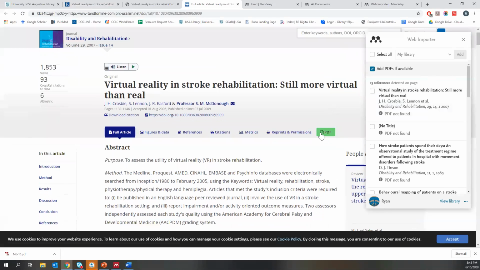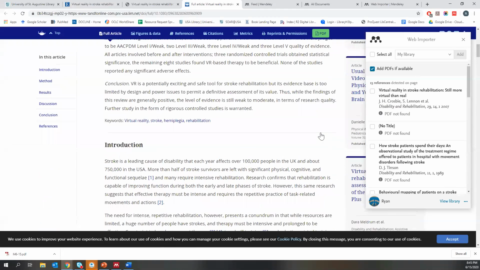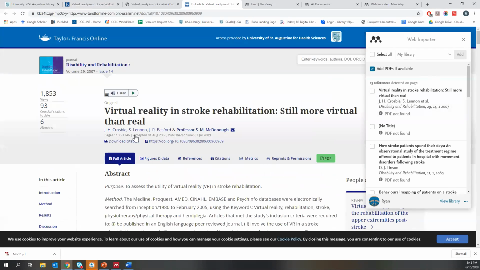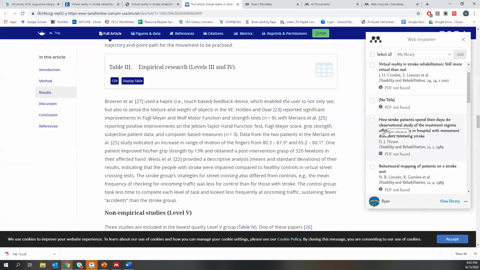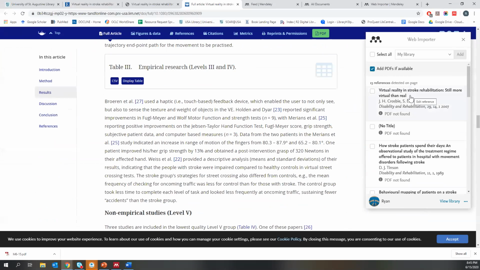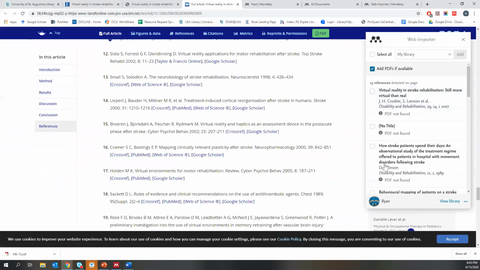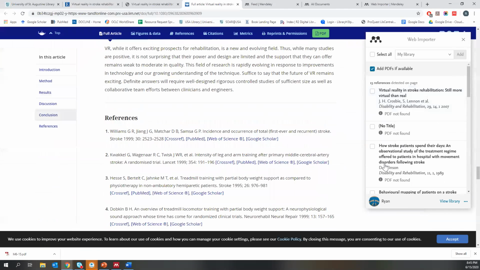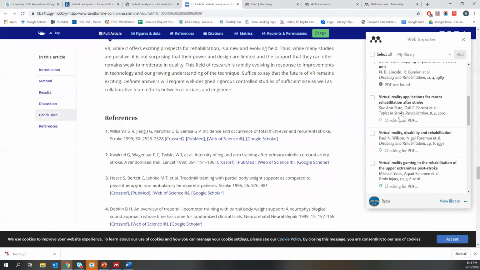But notice what it does when you're on a full text article on a web page. It not only says, okay, this is the article that you obviously want us to move over, otherwise you wouldn't have clicked the button, but it also looks at the references attached to this article. So you see down here the one that we're on, the one that we want to add, but then it goes down the list and starts adding the citations that are down here as well, and it'll look for full text PDFs as well.